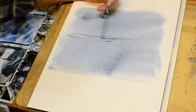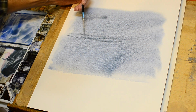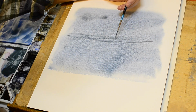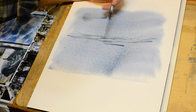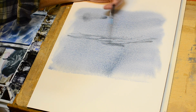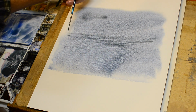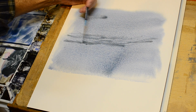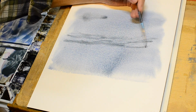But that's okay. I don't want these to be obvious shapes in the water. I want them to be undulations. And the rigger's the perfect tool for that. It's not going to deposit too much on the paper here. Now, I don't know if you can see this, but you'll notice it when you have a go at doing this, that the edges of the darker shapes are starting to feather quite a bit. And that's where blending comes in as a way of controlling what's going on.